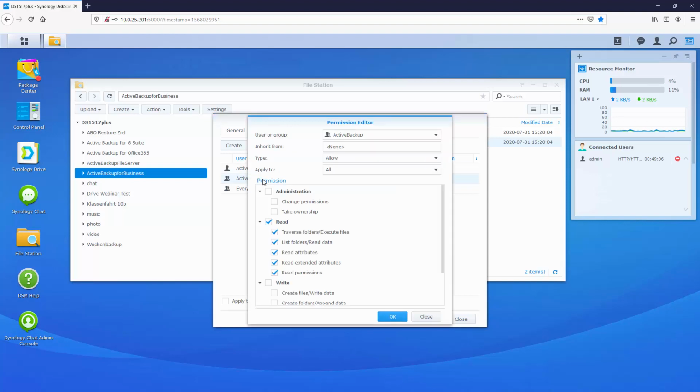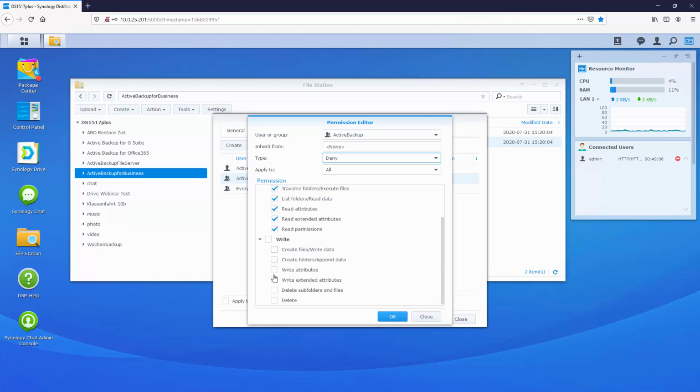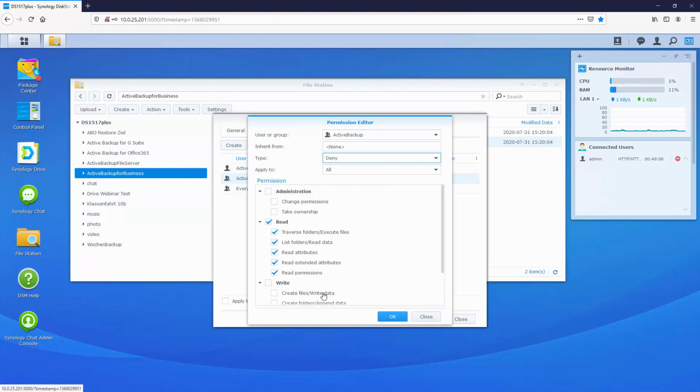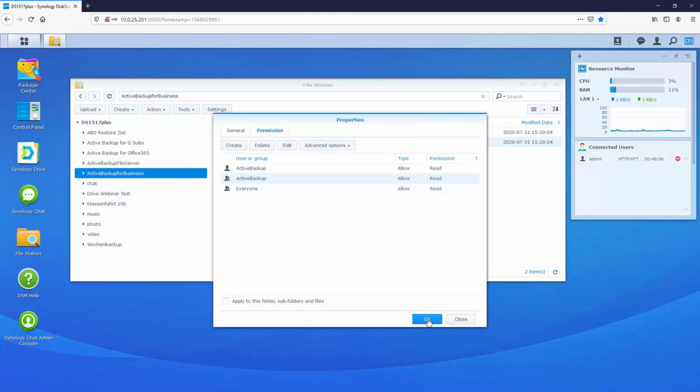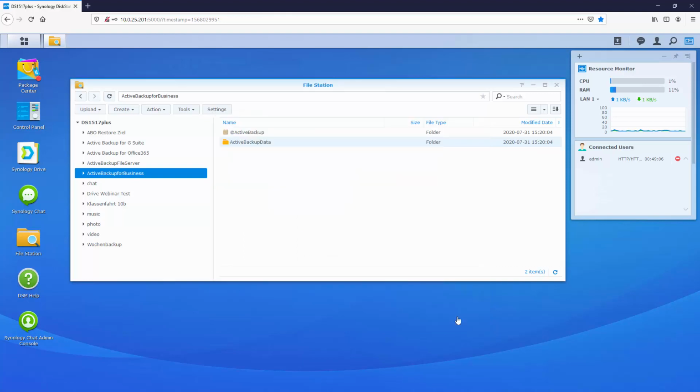choose the type of the setting from Allow, for example, to Deny, and if we click and check all settings here now, we would deny all permissions for this subfolder. This means that the user Janka cannot access this subfolder anymore. We can perform this process for any subfolder, but please keep the hierarchies of the permissions in mind.